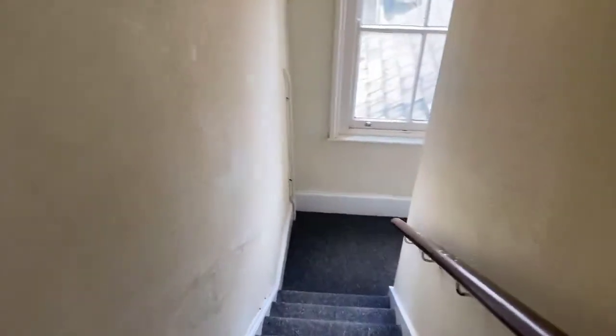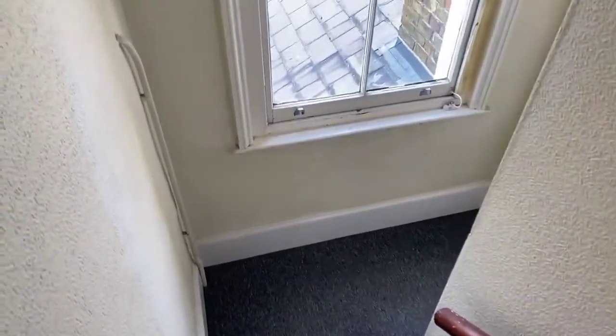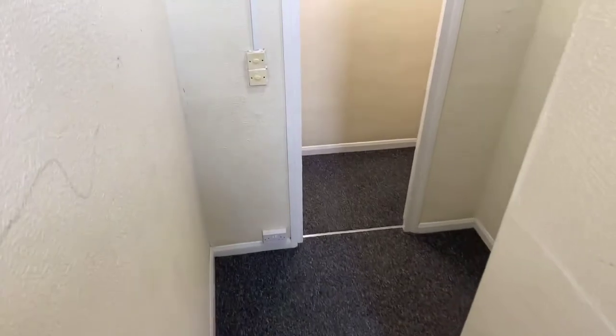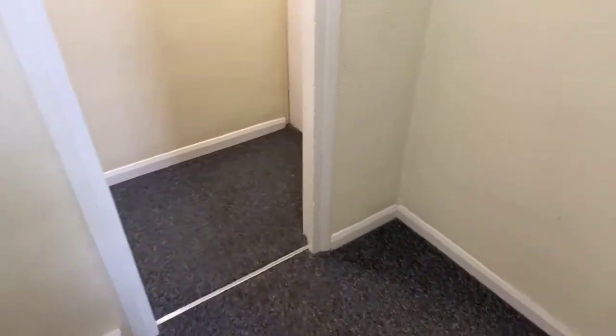Let's show you the communal area. I'm just going to head down. Someone has asked a question regarding whether the furniture in the bedroom is staying or going — I'm not sure off the top of my head whether that's the tenant's furniture, but obviously if it is, it'll go. If you don't want it there, just mention in your application that you'd like it removed. Unfortunately I didn't check with the tenant on that, so just mention it in your application.